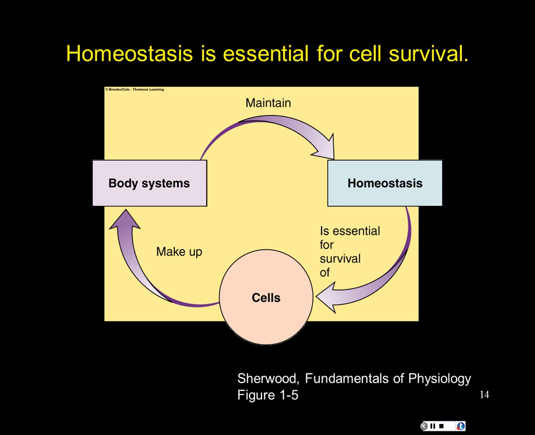So it's kind of a which-came-first, the chicken or the egg? Which makes the system survive? The cells or the systems? Cells have to survive so the systems work. The systems work so the individual cells survive. So it's a very intricate kind of dance, if you will, of balance to make sure that our cells survive, so our entire body can survive. And it's through this concept of homeostasis.